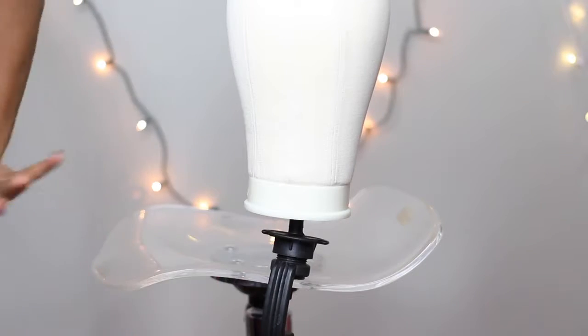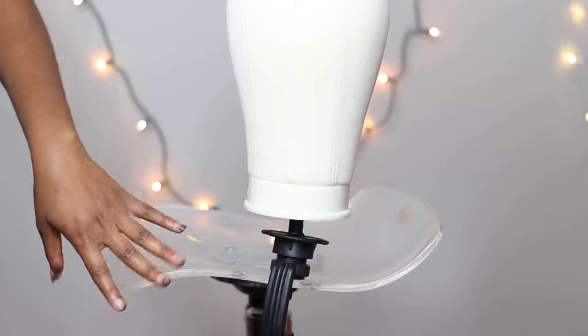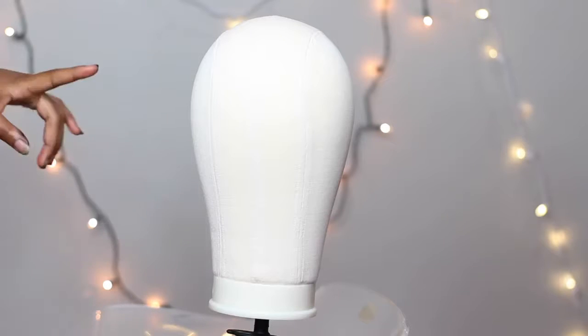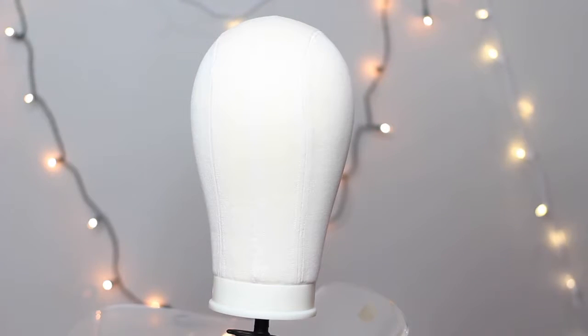I put everything together and I attached my canvas stand and my canvas head to my chair. But what we're going to do in this video is ignore my fingernails. Okay, the reason why I chose a canvas head over a styrofoam head is, trust me, I've had experience in the past where the styrofoam head is just too small, not the correct size for your head. So what you want to do is get a canvas head.